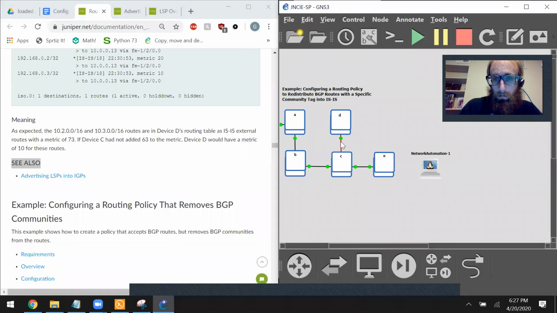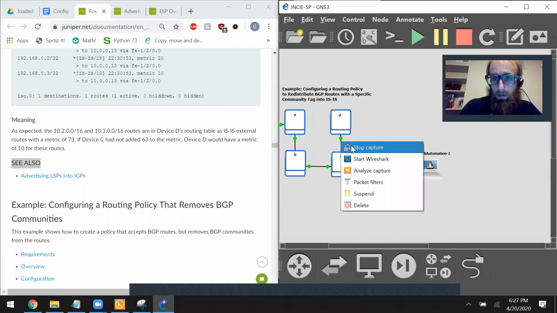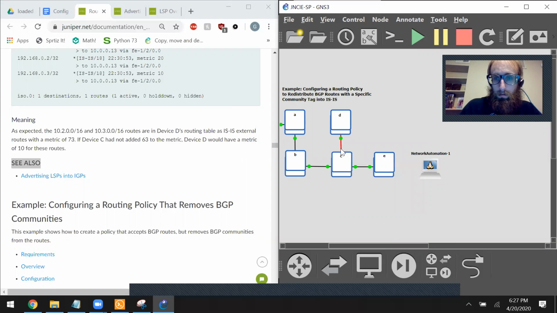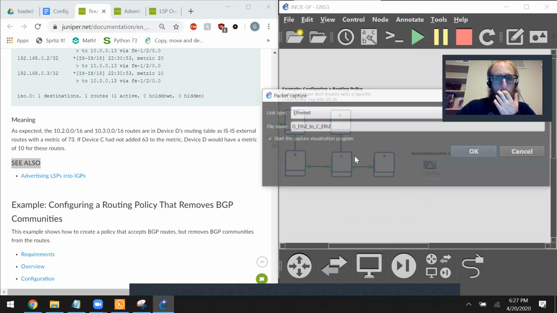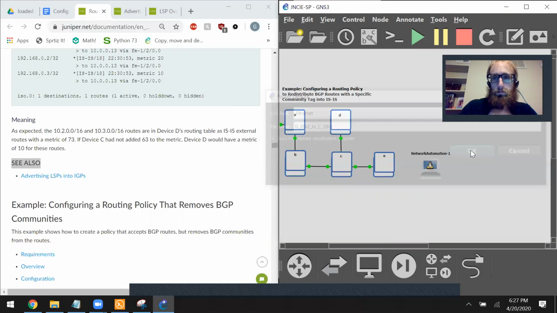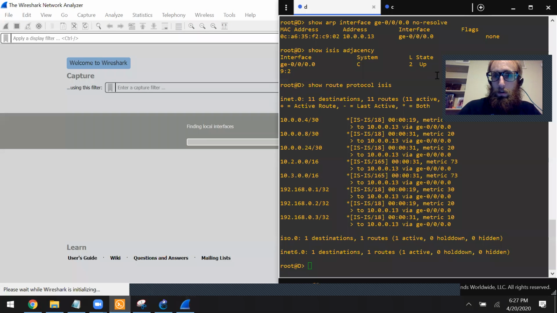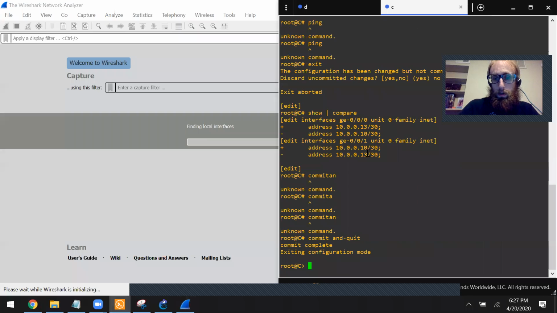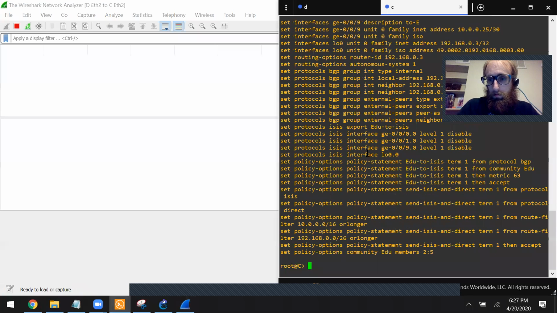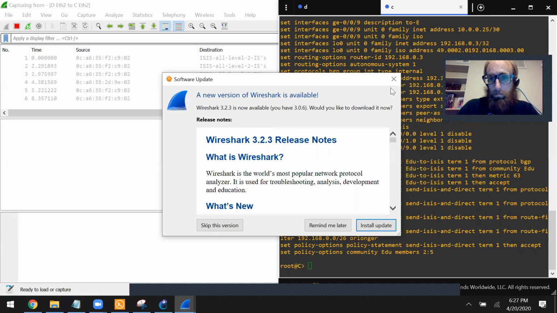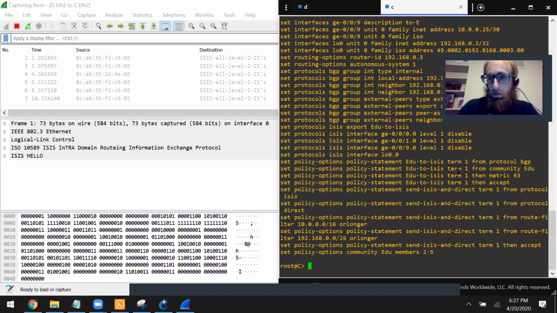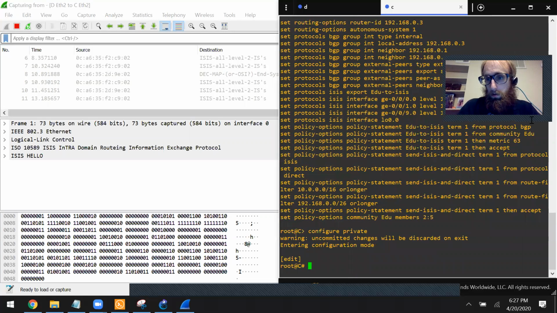All right, so now hopefully it will play nicer. All right, so now let's take the metric out. So many updates for Wireshark.